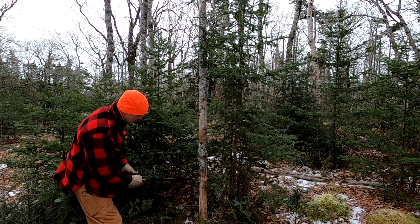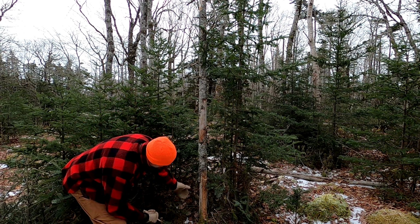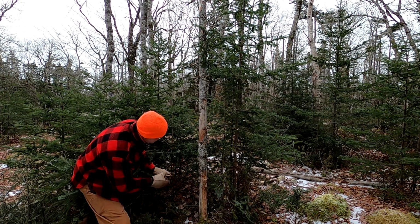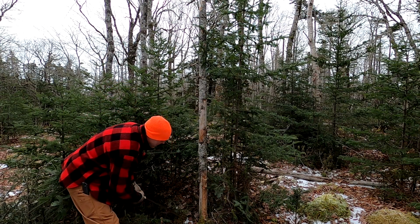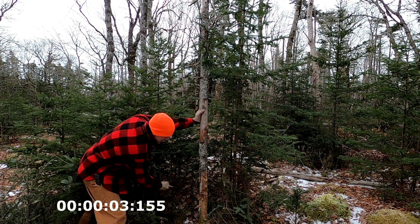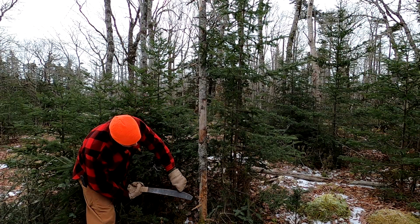I've got to make sure my foot's out of the way for my swing. When you're using a machete to take down a tree, basically you don't want to be chopping any higher than that, right? Because if you start going higher, you're going to be into your body. When you're down low like this, it's going to hit the ground. It's not going to take you out. I'm going to go two-handed here. It's definitely working.